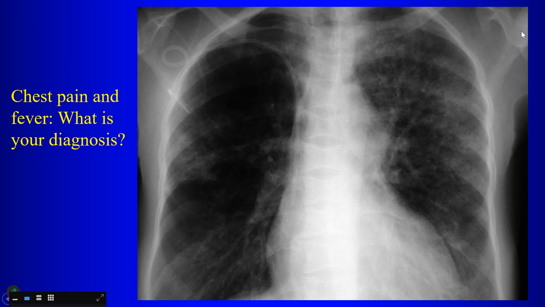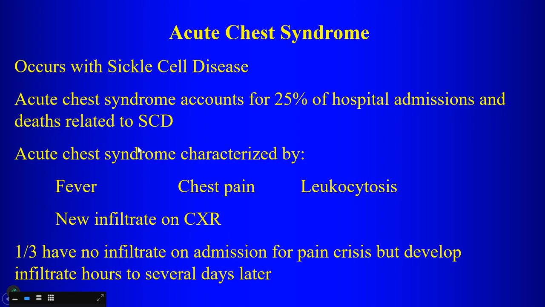So maybe a little bit of sclerosis of the left humeral head right there on the edge of the film, right? Often, they don't give you the history when you're looking at the chest radiograph that a patient has sickle cell disease. So if we see that in association with consolidation, what is the diagnosis then? Acute chest syndrome, yeah. Acute chest syndrome is associated with sickle cell. It accounts for 25% of hospital admissions and deaths related to sickle cell disease.